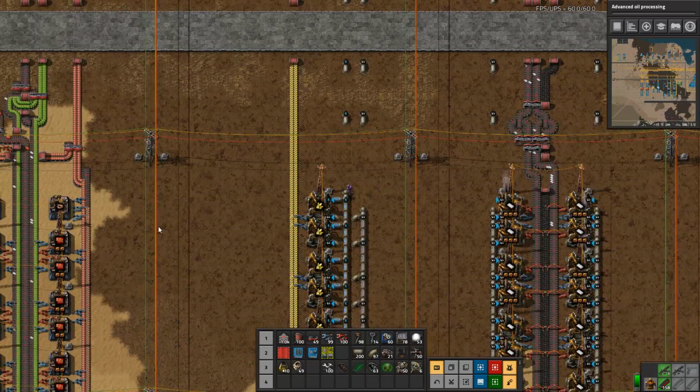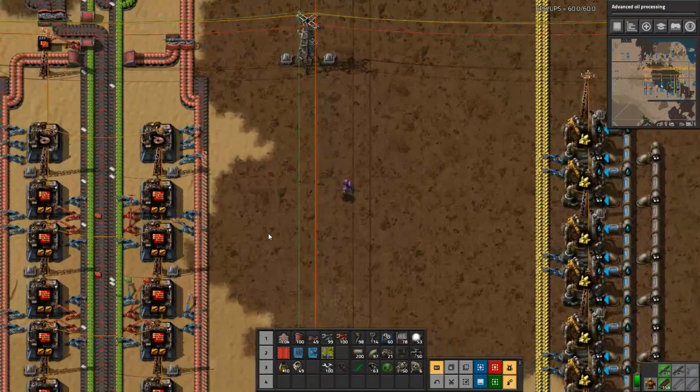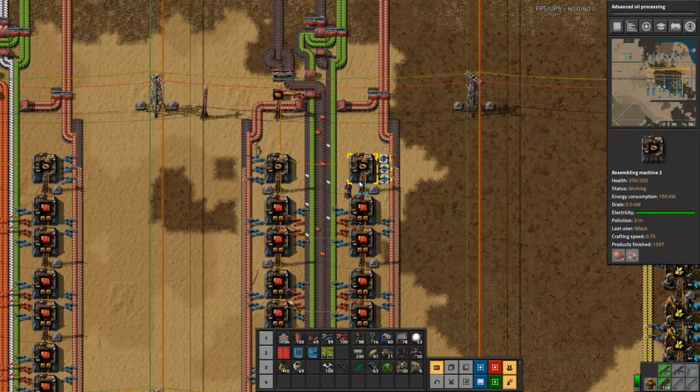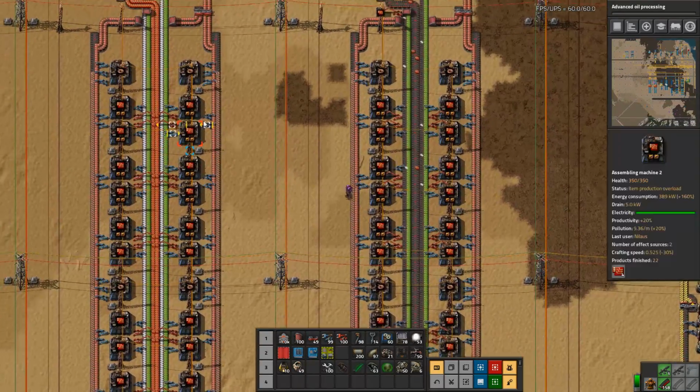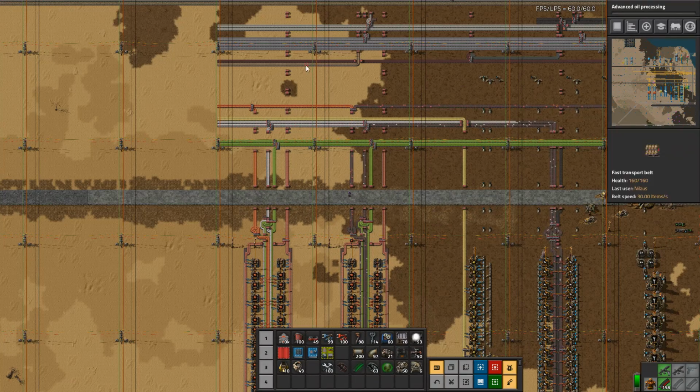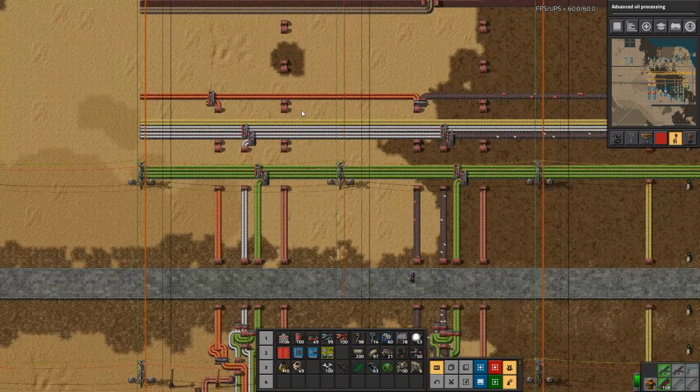And lastly, I also put the last of our productivity module 3s in here, so we get just another 30% extra yield. Just for the first ones here and the first ones over there. So it's not going to be a lot, but it's going to be something. And I think that's the key point here, is it's something.